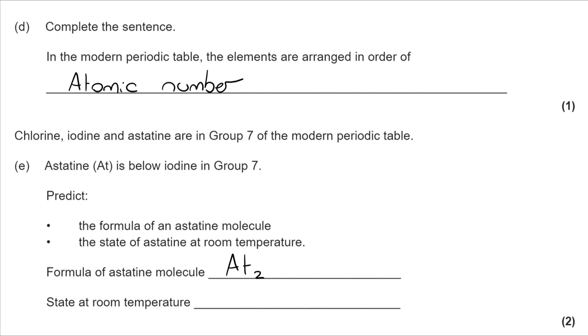There's actually very few elements that are diatomic. H, N, O, F, Cl, Br, I, At. Hydrogen, nitrogen, oxygen, fluorine, chlorine, bromine, iodine, astatine. You need to know all of them. But actually, if you look on the periodic table, there's a very nice pattern to see where they sit as well. And I recommend you take a look at that and get familiar. In terms of the state at room temperature, well, we know that fluorine is a gas, chlorine is a gas, bromine is a liquid, iodine is a solid, so we'd expect astatine to be a solid as well.